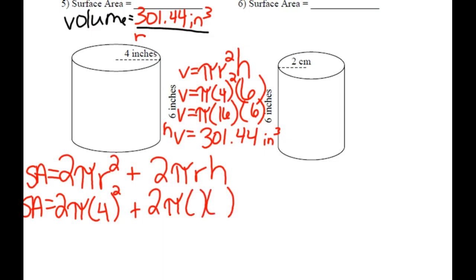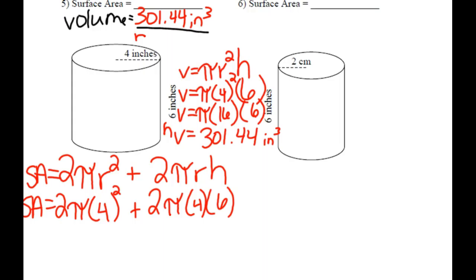And again, I'm not changing pi, I'm going to leave that, but we know when we're typing in the calculator, we're going to use 3.14. Our radius is 4, and our height is 6. So all I've done is written the formula, because you always have to do that first. Then you're plugging in the numbers from the picture.